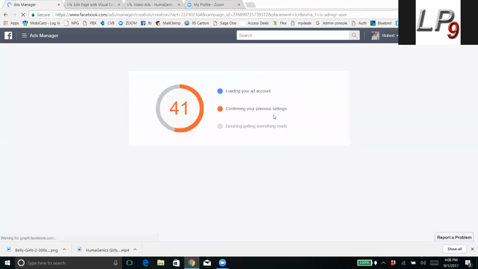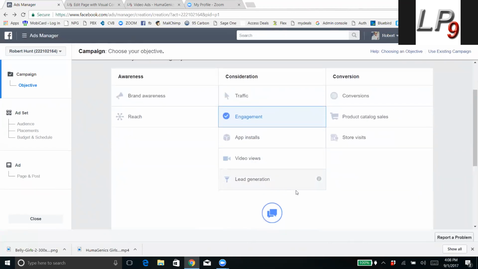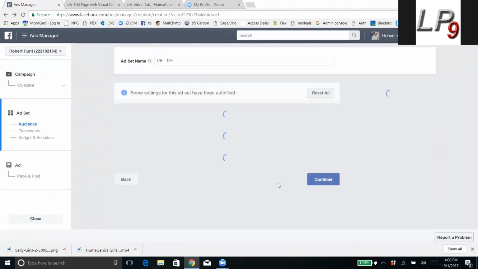All right, so now this ad is going to load up. It's loading some different things up. What we want to work on is engagement, okay? We want people to engage in our ad. This means people can talk back and forth. They can talk about it. And in this case, we feel it's better that people are asking questions. So there's a type of question we want to ask to get people talking about and discussing this particular advertisement, okay? So I'm going to click engagement, and I'm going to go ahead and click continue.